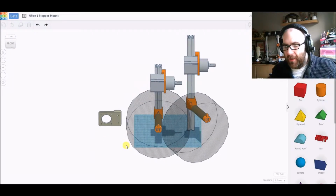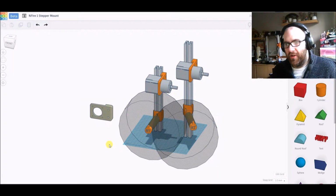Now my plan, because obviously this is going on a Delta printer, and the Delta printer has 3 arms, and currently on one of the arms, as you can see behind me there, we've got the power supply, so it leaves us with 3 arms. Each arm is going to have one stepper motor and one spool holder.